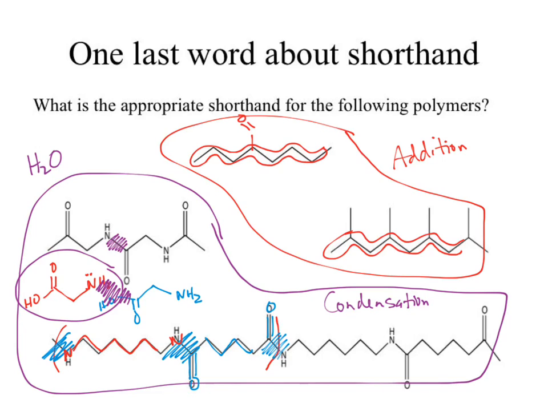Okay. So slightly different from our amino acid, because in our amino acid one, notice that your nucleophile was attached to the same monomer that our electrophile was. In the case of our other one, our nucleophile is not directly attached to our electrophilic molecule. Okay? Within the shorthand, you don't show that. So how would you end up showing it? Well, the question would be, what are the correct possible monomers for this structure? Okay. What they would end up showing is two molecules. One, the diamine, the other one, the dicarbonyl compound.